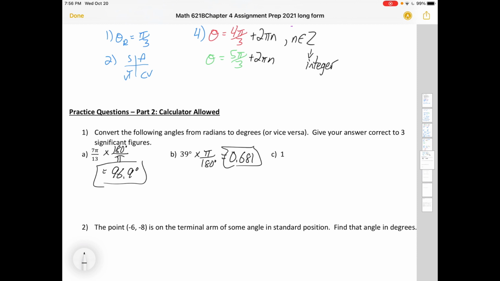And lastly, 1. Now, remember, this 1 is 1 radian because it does not contain degrees. So let's put it in degree form. And if you do that multiplication, or just 180 divided by pi, you'll end up with 57.3 degrees. That's how big 1 radian is, roughly. Okay, but if you put all its decimals there, they'd go on forever because there's a pi involved.